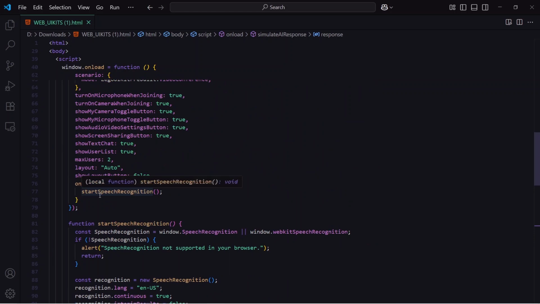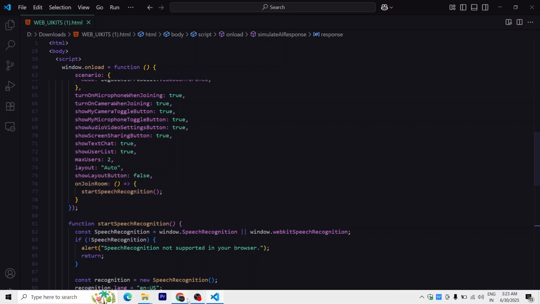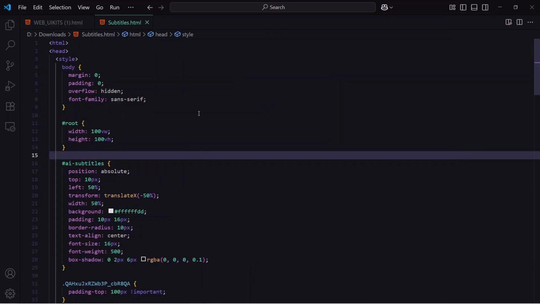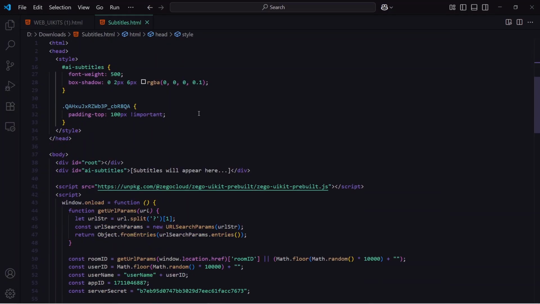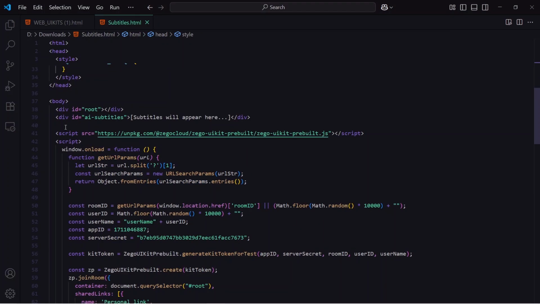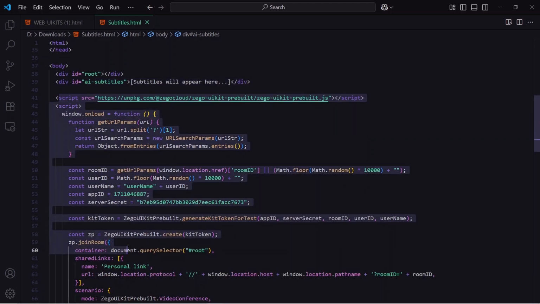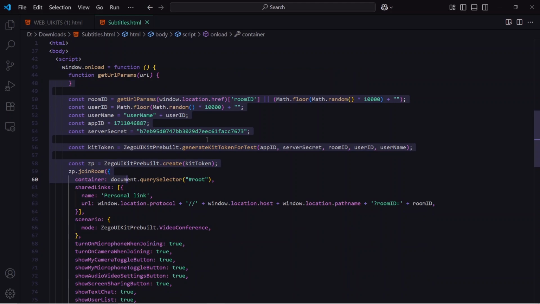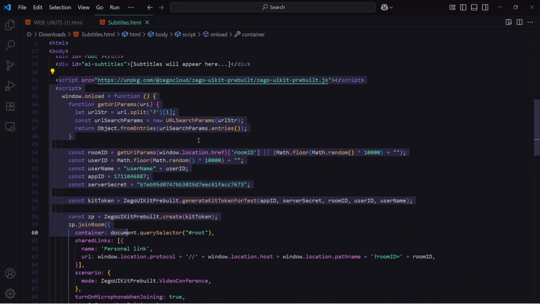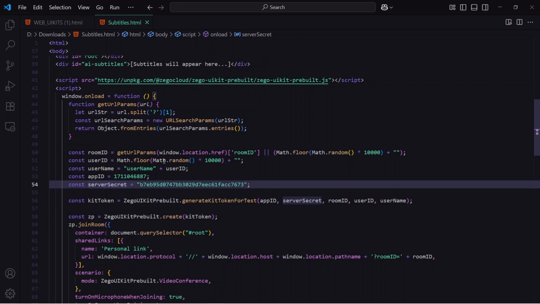Now, let me just show you the code of subtitles also. It is very similar. Okay, this is the file for the subtitle. I will share this file with you through GitHub. The link will be in the description. So here, this is my loader where currently I am showing that subtitle will appear here, and I will just override the inner HTML. These are the things I have already explained, like we are setting up ZegoCloud with all the predefined features along with our API ID, app ID and secret key.